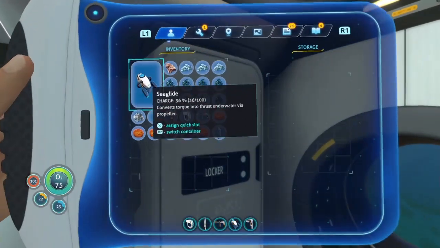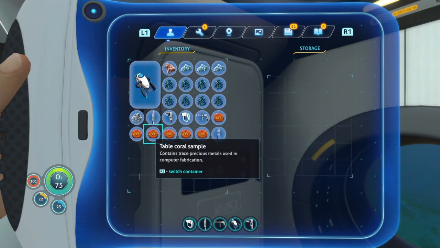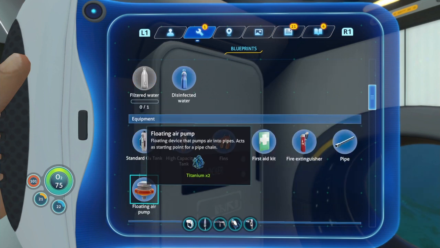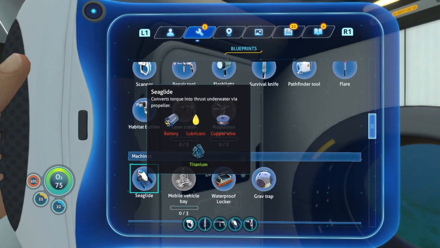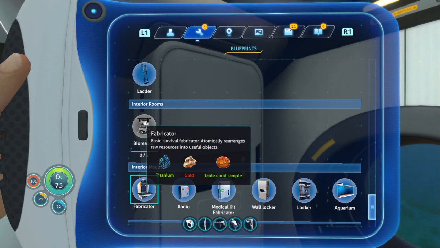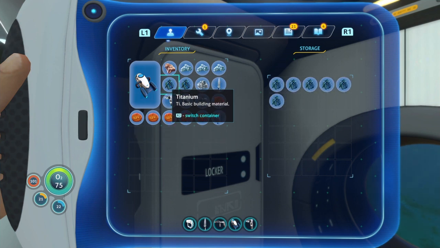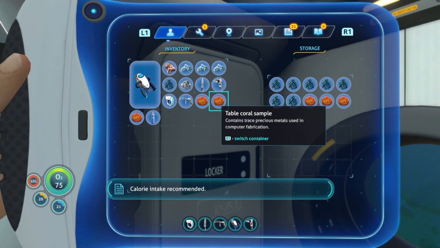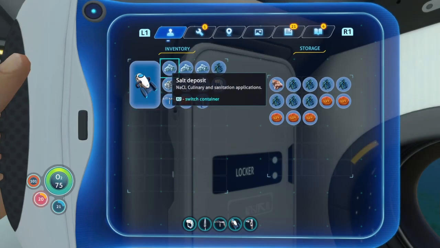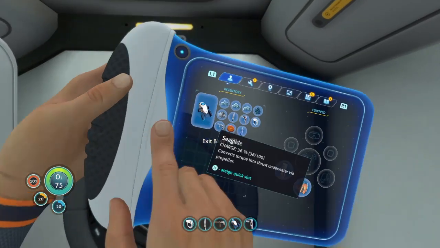Okay, can do that, and can drop off. Actually, what again for the fabricator? What do I need for the fabricator again? Oh, just a gold, okay. Okay, what else do I not need in my inventory right now? This here, okay. Seek fluid intake. Okay.